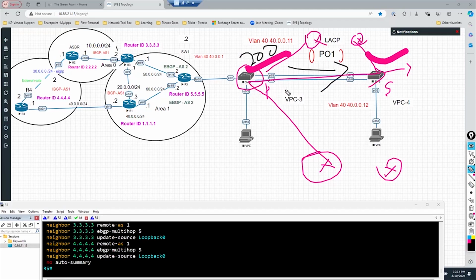And through IBGP, through your neighborship, you can throw out your highest local preference to the devices. So all these devices will come to you to reach any other device. That's the best practice, right? Because there's a core switch where all your VLANs hang off this device, and traffic has to go to this device, and if this device fails, only then this other device takes the role of primary and becomes the transit device.